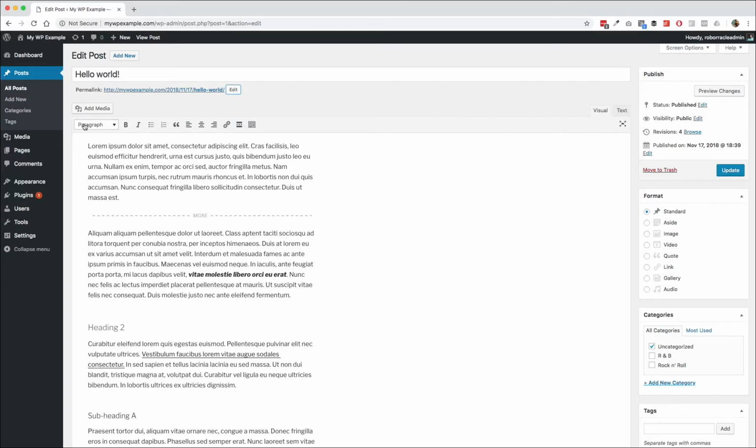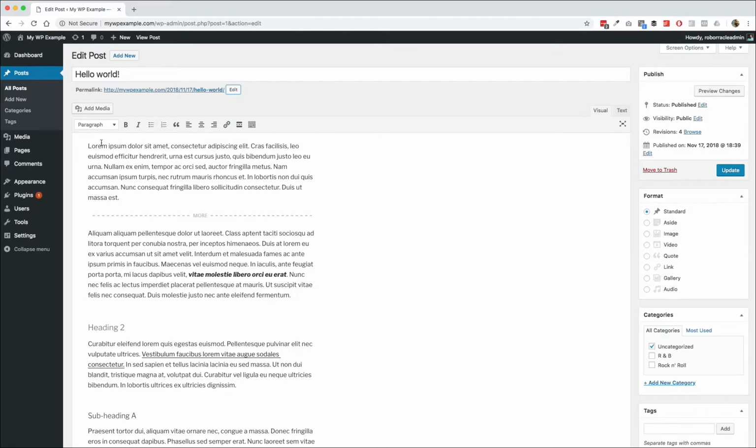So here you have a couple different fields, and some of these may look familiar if you've ever done any work with, not WordPress, but Microsoft Word or something like that. These icons are going to be pretty similar to what you've seen in other text editing formats. And so you've got these basic controls over here.